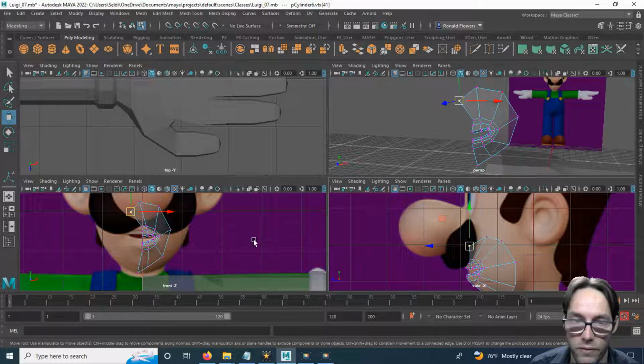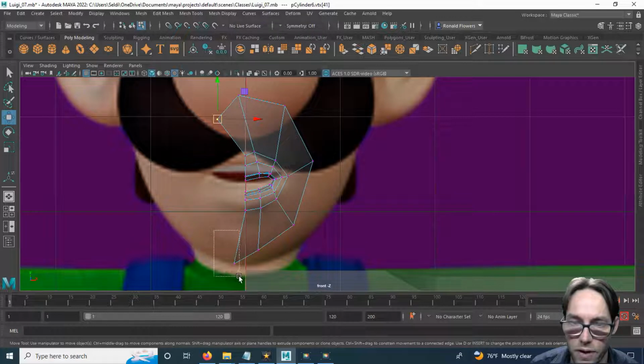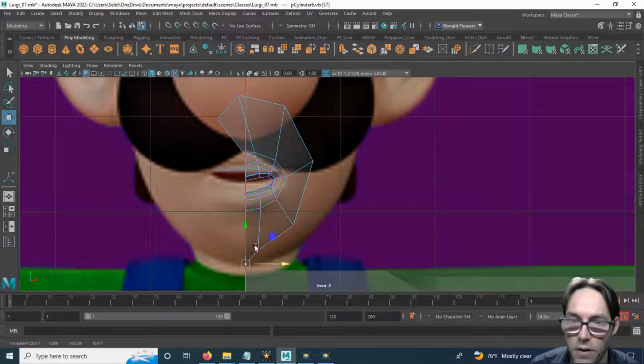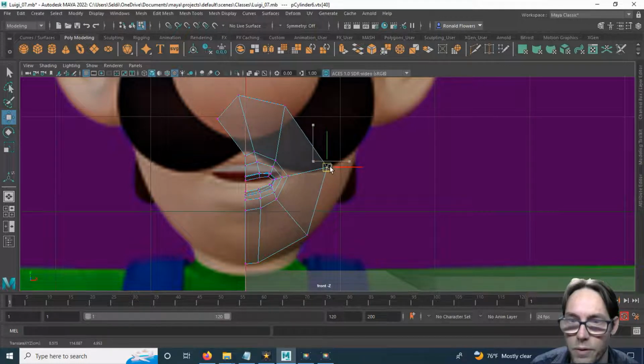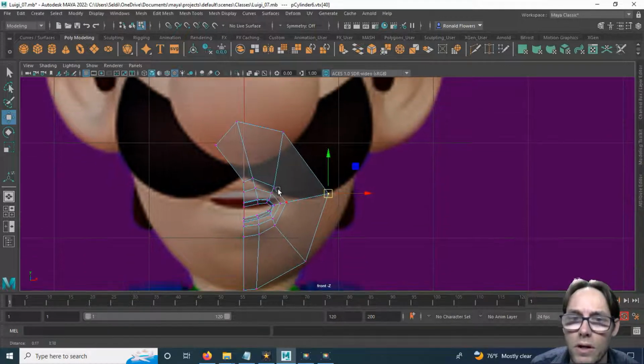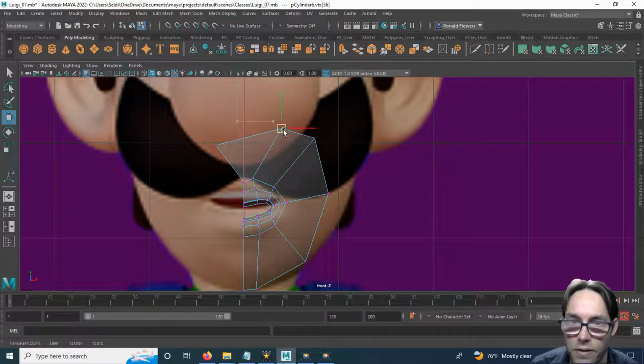Let's go into our front view. Let's make sure that we match these. Whatever's on the center should be center snapped, so I'll hold X and snap center. This one can come down to the chin. This one can come down to the chin. This one, I'll go back a little bit more. This one can come over. This can come over just under the nose there.